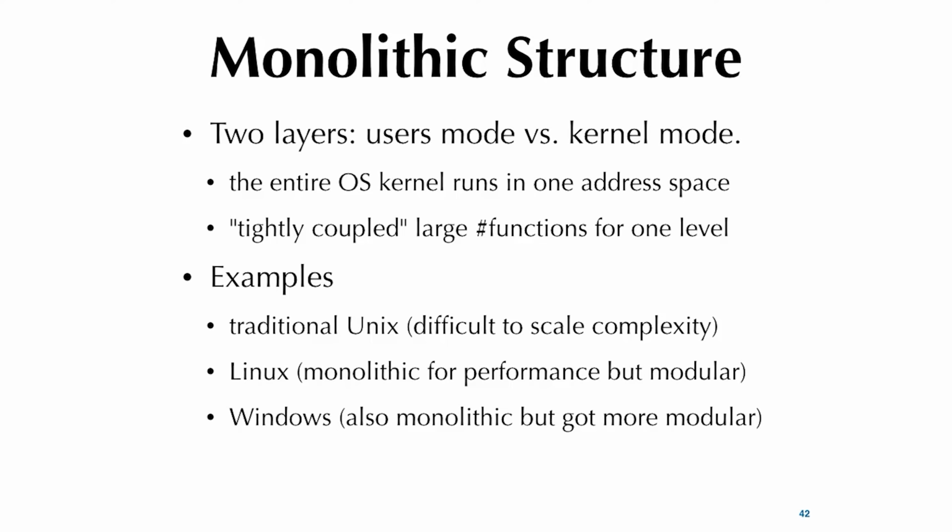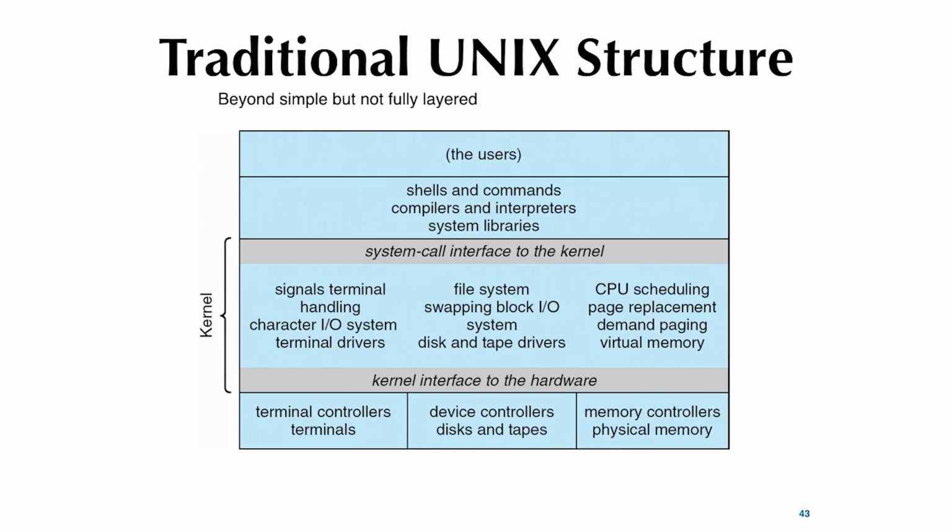I mean, Windows is not all the same. It evolved over time, and eventually they thought, hey, Linux has a nice idea. Okay, we'll follow that. But Windows actually went through different structures as well. For a while, they went to microkernel, but then microkernel had its issues, so they eventually settled for something Linux-like, also monolithic but modular. So this is the traditional two-layer Unix structure, the monolithic kernel.